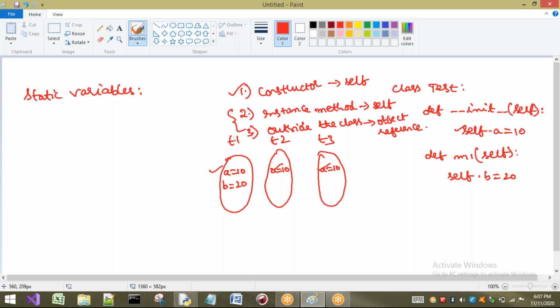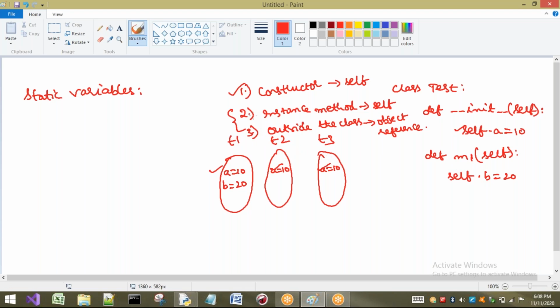In the instance method case, m1 is an instance method. t1 is calling m1, so b is available only for t1. t2 and t3 are not calling m1, so b is not available for t2 and t3.